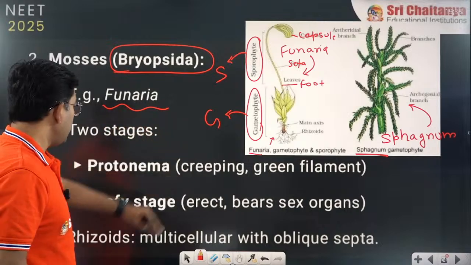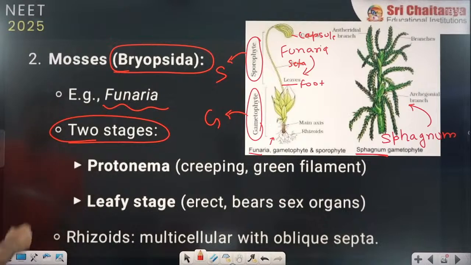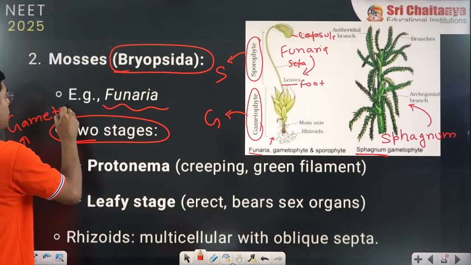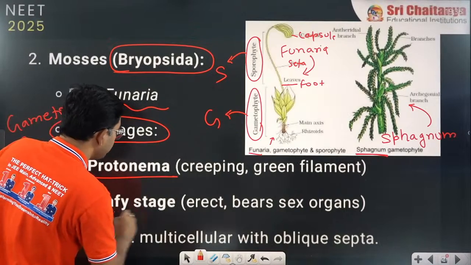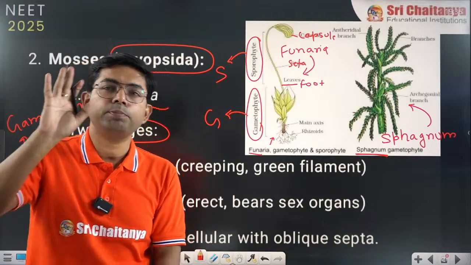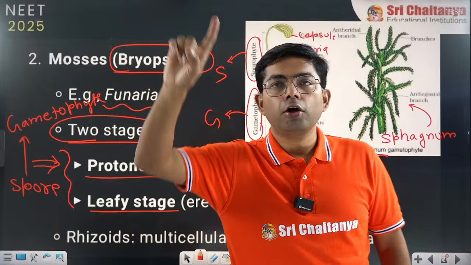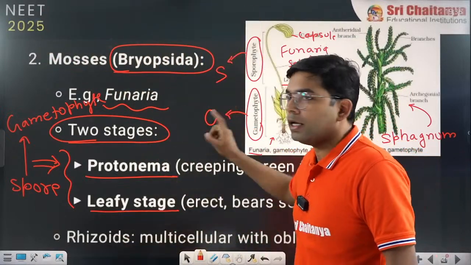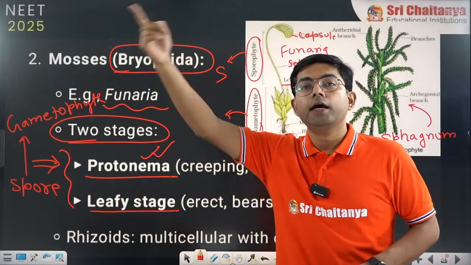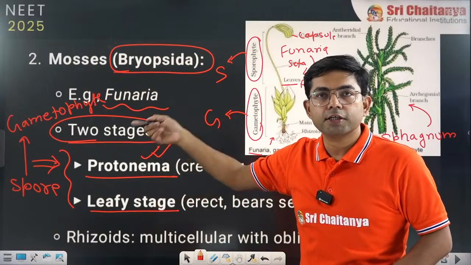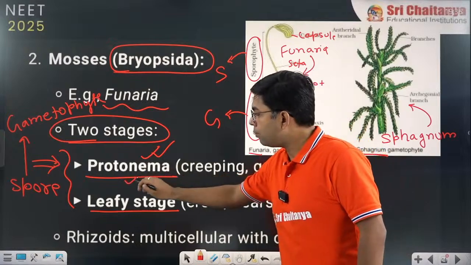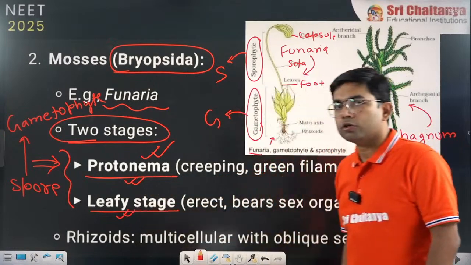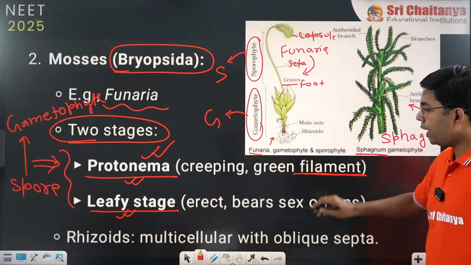Now here they have two stages. In this case, remember, the spore develops into gametophyte. In between they form protonema and leafy stage. So in simple terms, let's not complicate it. We have seen that in liverwort gemma cup is formed. That gemma cup is not formed here. Here what is formed? Protonema. There gemma, here protonema. Mosses, protonema; liverwort, gemma. That difference you have to keep in mind. Now protonema can form the leafy stage also, means there is a filamentous stage and there is a leafy stage.